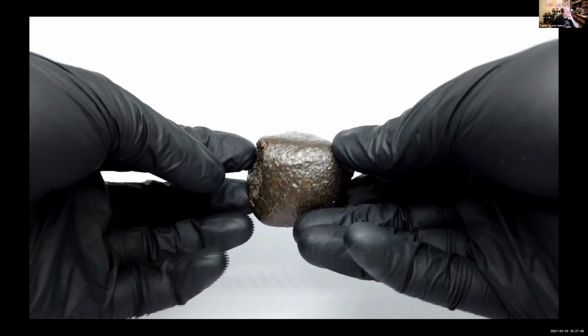I would say that this one is a partially oriented meteorite, in that the surface that he described as a shield shape does look like a shield shape. But the rest of the meteorite doesn't show a clear rollover lip. It doesn't show a clear angular break between the shield front and the backside. We don't see those shallow regmaglypts that we often see on the backside of very oriented meteorites. So I would say this one is partially oriented, but probably not enough to really call it an oriented meteorite.